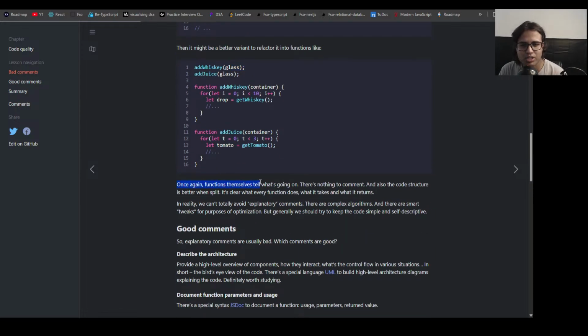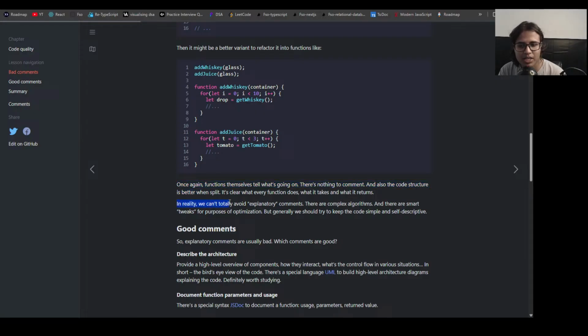Once again, the functions themselves tell what's going on. There is nothing to comment. Also the code structure is better when split. It's clear what every function does, what it takes and what it returns.